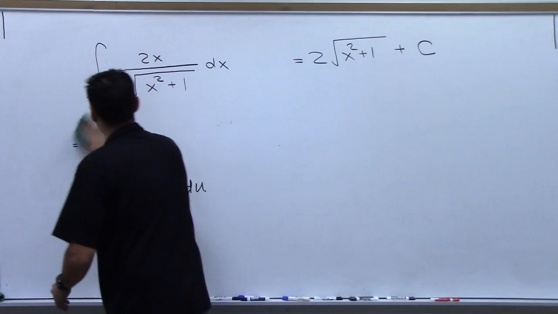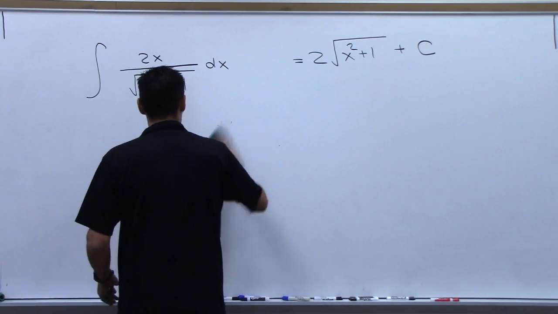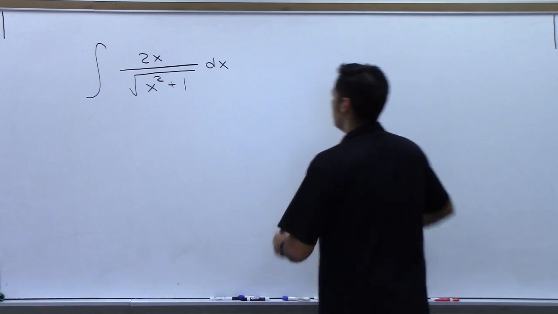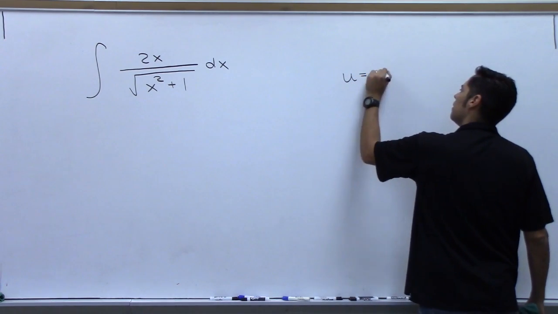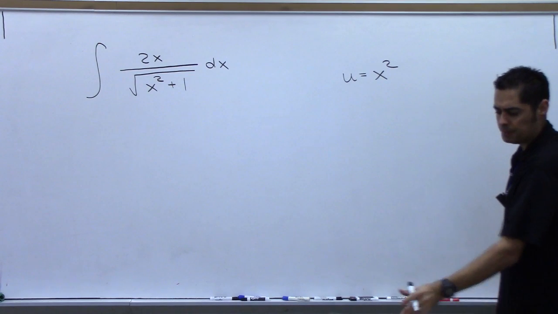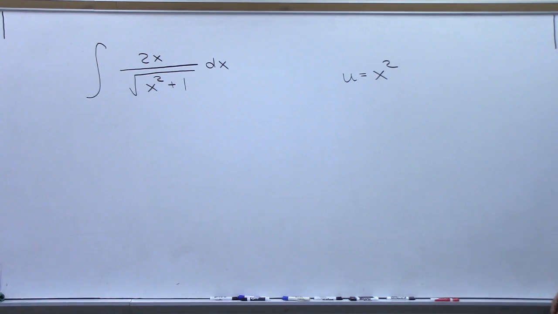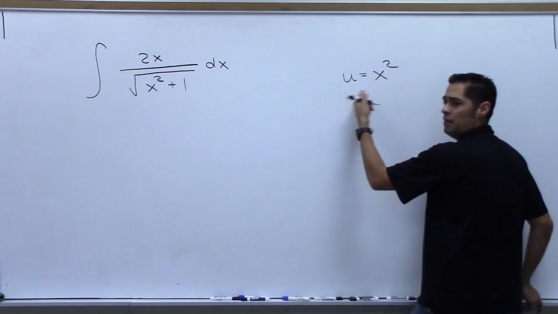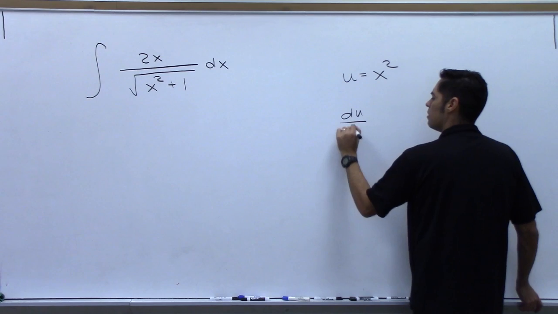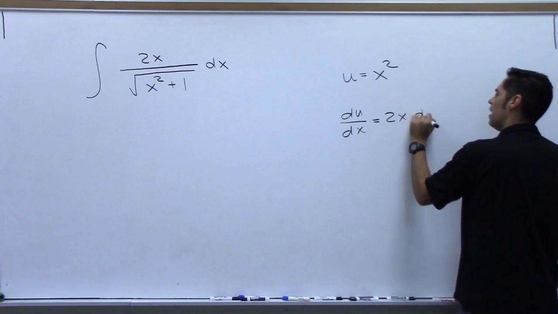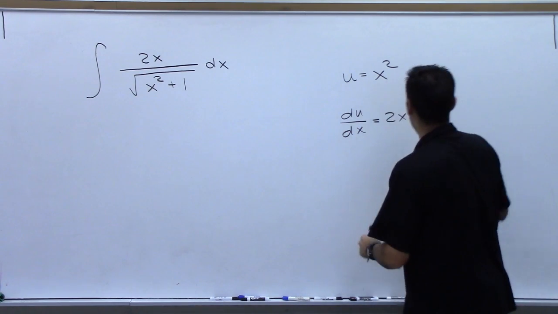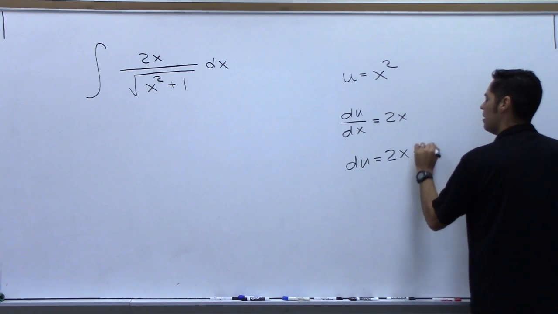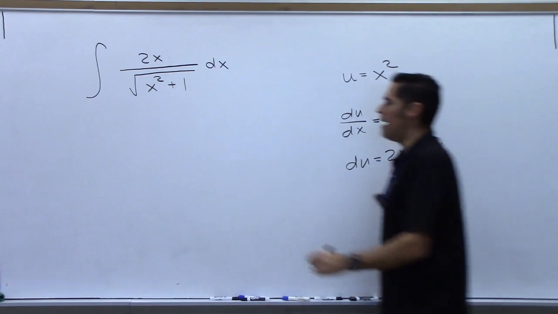Now I have a question, because I know some of you have seen this before, because I know I did talk about this in Cal 1 at the end of the semester. But why not have done this? Like, I have this one here, right? But if I did this, right, and I did du dx, I would get 2x dx, 2x. And then when I brought my dx over, I would have this, right? And that would have still matched.